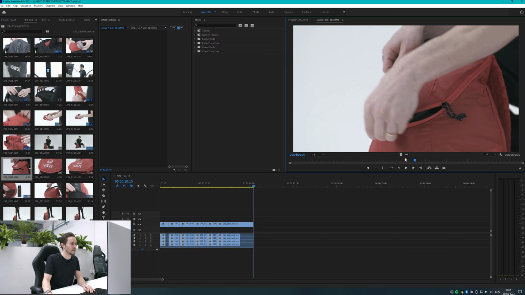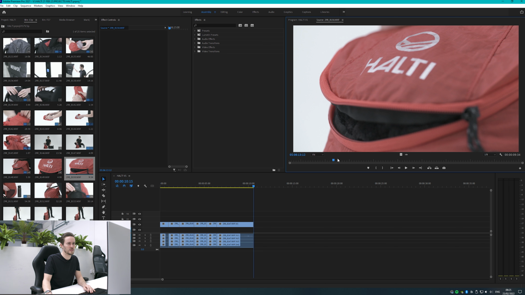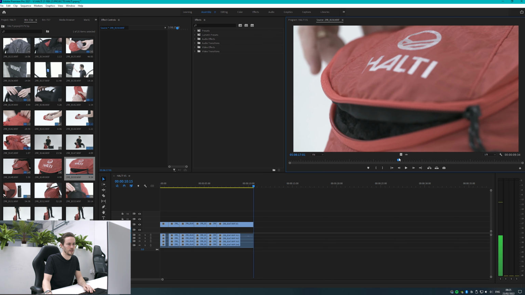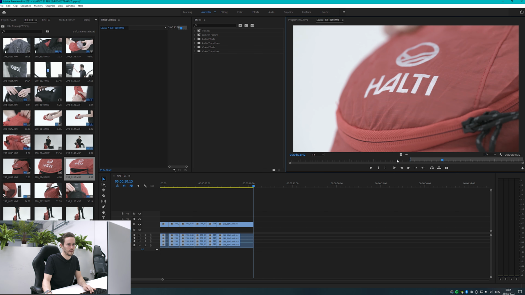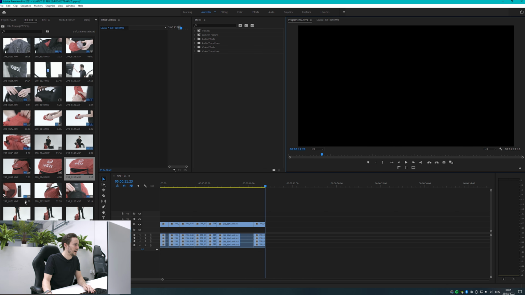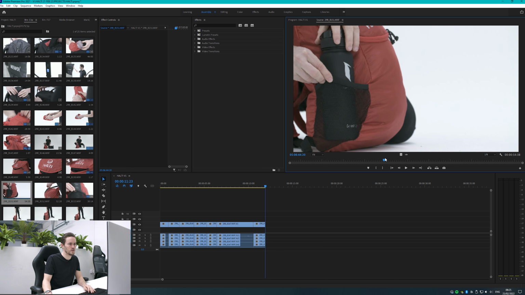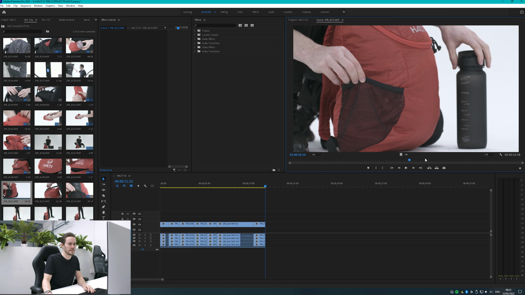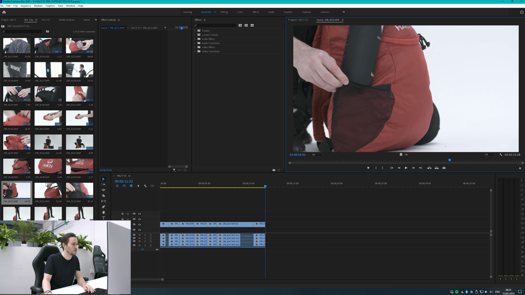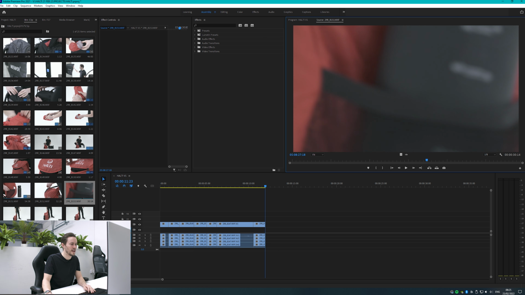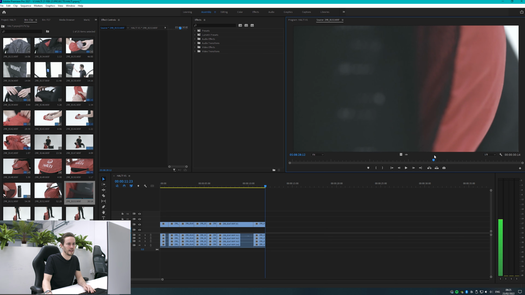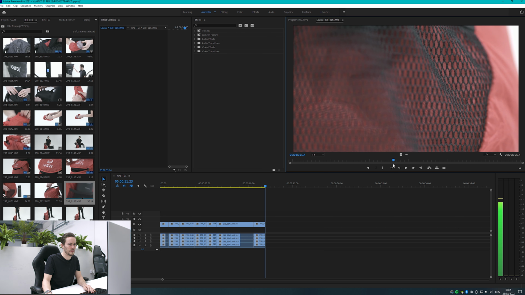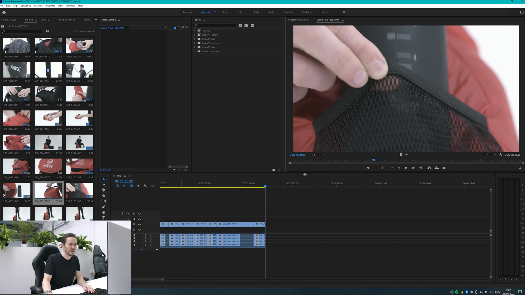Now, I quite like this shot, but I'm gonna have a look at this close up because the last shot was a bit of a wider shot. So let's take this shot. We can add this in here. Water bottle, I remember this going in, and because you've literally just shot it, you know what shots aren't probably going to work out that well because it kept creasing the bag, so we didn't get a clean shot, whereas this shot here looks like it could be better if Nathan had filmed it nicer.